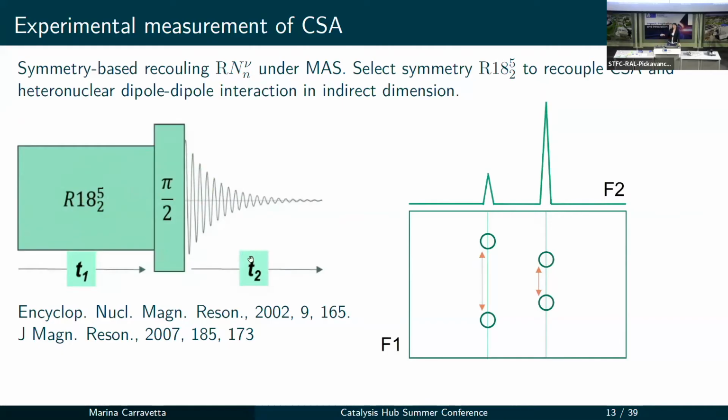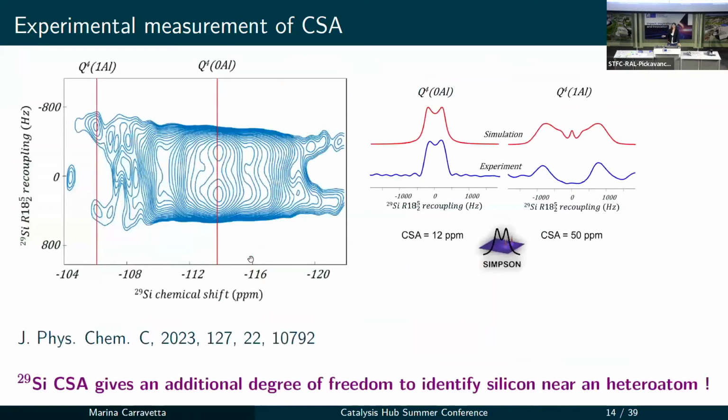And if you do the experiment in a two-dimensional mode, you can end up with a spectrum like this, where you have this dimension here, which is the isotropic chemical shift axis, and this dimension here, in which the peaks are separated by a quantity which relates to the chemical shift anisotropy. You cannot just read the peak position and get the value. It actually requires some simulations in order to extract it, but there is a very strict relationship between peak separation and chemical shift anisotropy. So with this in mind, we actually performed the experiments.